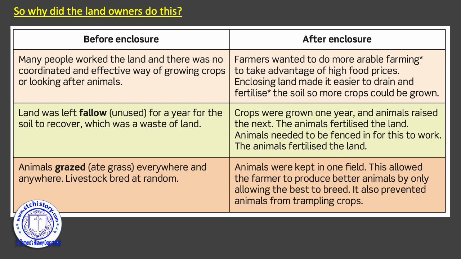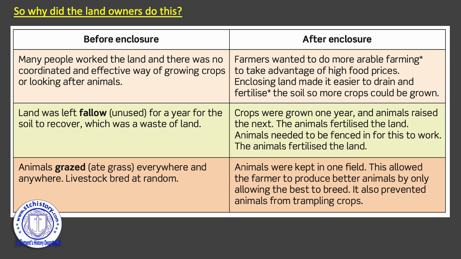If they're all in a field together, you can keep the boys in one field, the females in another field, and you can introduce the males and females to each other when you want, rather than the free-for-all that was happening before enclosure. So just to take a little bit of a step back here, this is probably less important in the grand scheme of the topic and the question of why did poverty increase, but it's just interesting to try and give you the perspective from the landowners why they did the things that they did.